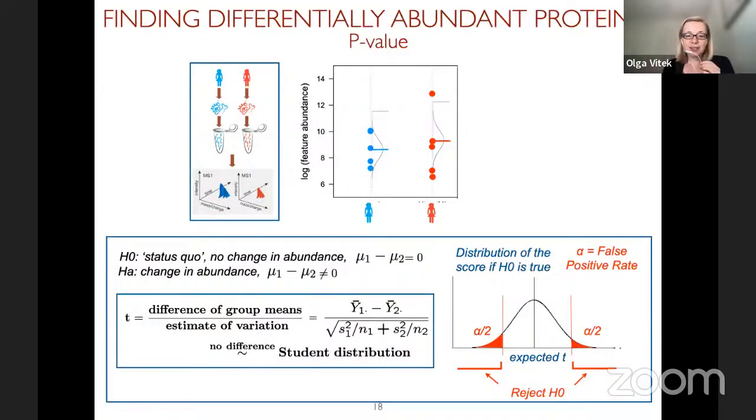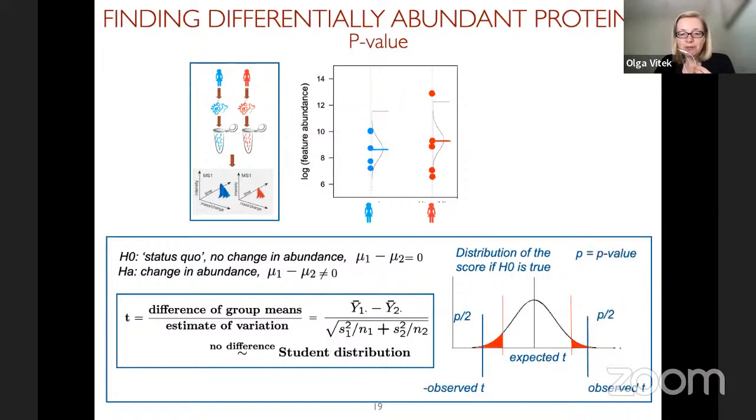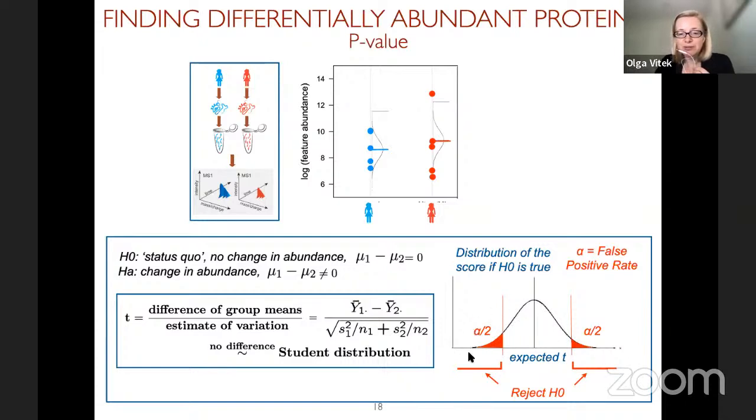Well, it turns out that if our data are normally distributed, and if in fact the null hypothesis is true, so this assumption actually verifies, then we can show mathematically, without any additional experimentation, what would be the plausible range of the signal to noise ratio. And this plausible range takes the form of another probability distribution. It's called the Student distribution. It's very similar to normal, just a little bit heavier tails.